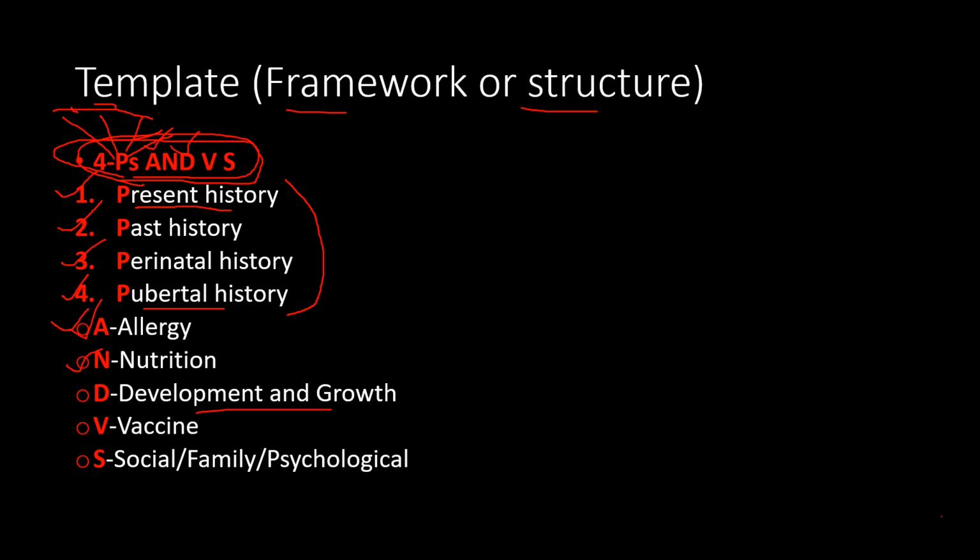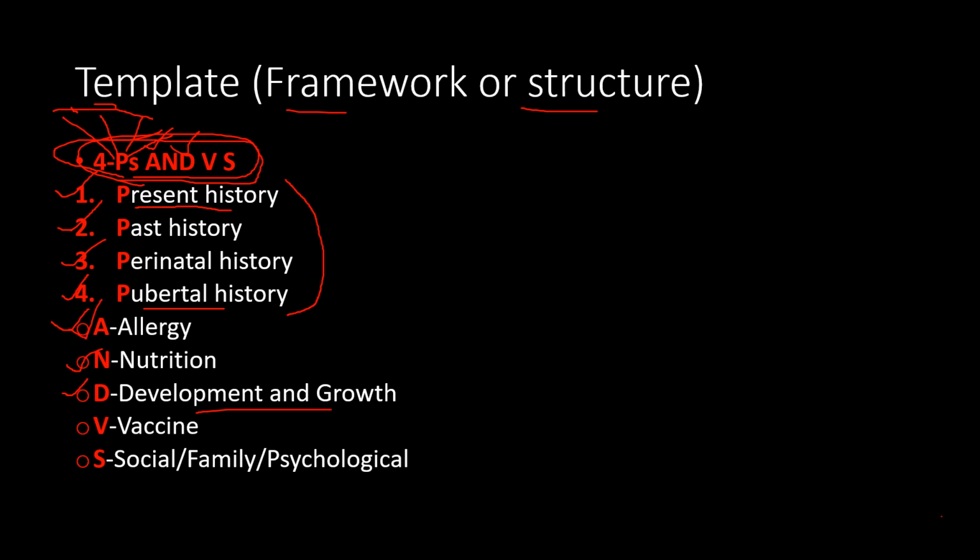If you think that in the history there are some concerns of development, some concerns of growth, you will go into detail. For example, we have four developmental domains. In motor there are two, and in cognitive there are two. In motor, the gross motor and fine motor, and in cognitive we have speech and social. So for these four domains, you should ask one or two questions if the child is less than 2 years of age, or if there is a developmental concern, or if it is a failure to thrive, then you should ask in a little bit more detail.